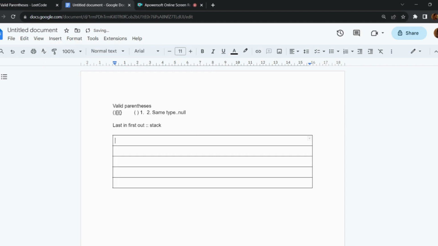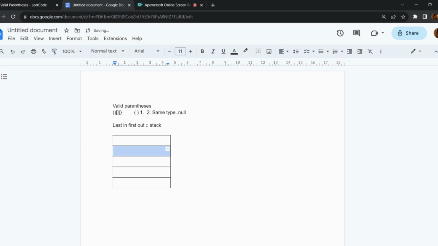So it will look like this. Suppose the given string is this one. First we will insert this, then the corresponding one.